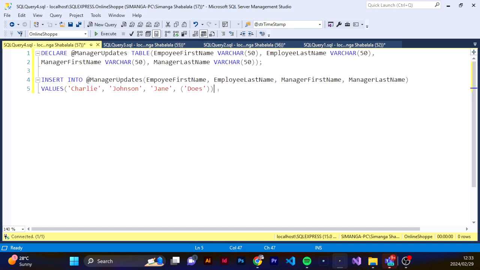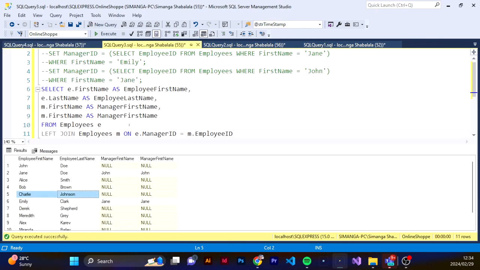And then let's take one more. So you can add more fields as you want. Let's take maybe someone else, this Derek Shepherd.